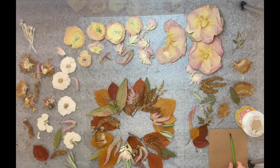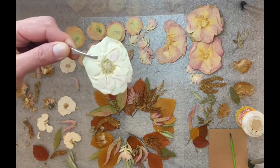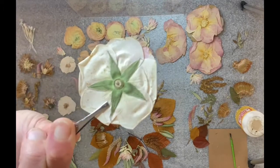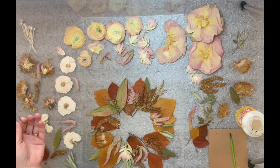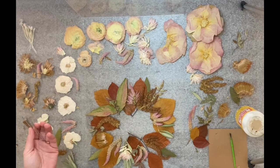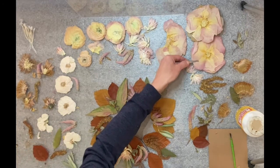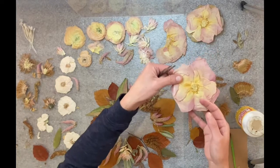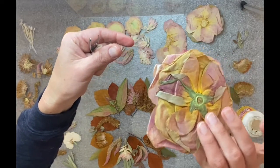What we're going to be doing today is focusing on pressed flowers. I don't know how you press your flowers or if you've ever pressed flowers. What I do with mine, you can kind of see how they turn out here. They are flat, but they're not the same as some other pressed flowers that you press between, say, books or something. What I do is I actually press them into a regular press and then put them into a freeze dryer. So what you're left with a lot of times is a lot more color than you would see in a regular pressed flower. These ones came to me pretty much like this.